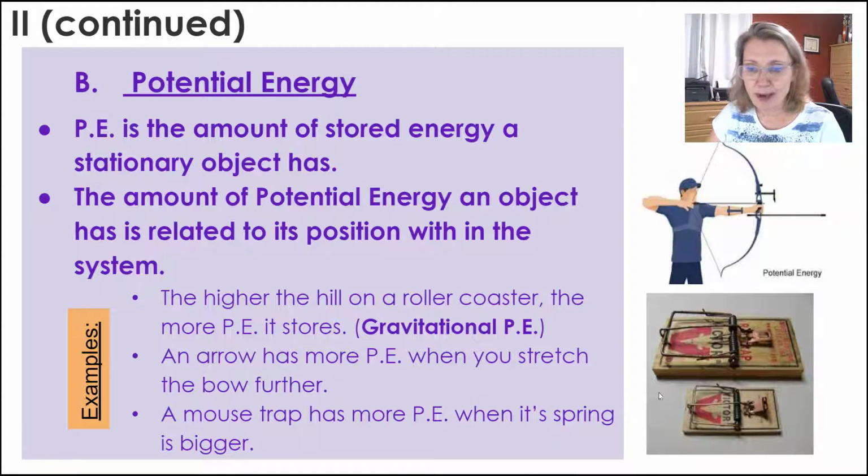And same thing with the mouse trap. I have two different mouse traps in this image down here. One is smaller, one is bigger. This bigger one has heavier wire, more coils, and so it has more potential to probably get a bigger mouse. Maybe this one's for a rat and this one's for a mouse, right? If I was trying to catch a rat, the smaller trap probably wouldn't do a lot of damage because its potential is not as much as the one for the rat.